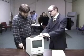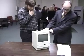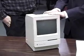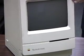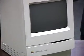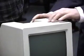Well, there's a few things to say about this Macintosh. It's a Mac classic. Actually, it originated almost as a relaunch of the original Macintosh platform. Certainly copied a lot of the design cues from the very first Macintosh, and so they called it a classic, of course. We see here there is some cosmetic damage. This is caused by someone trying to lever it open with a screwdriver rather than with a device called a Mac Cracker. Gee, who could have done that? Yes. Well, it's not terrible, but there's a lot of scratching and a lot of chafing, which is a little unfortunate. But that said, it's not in terrible condition.